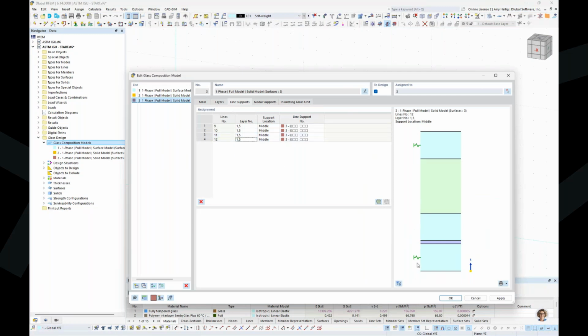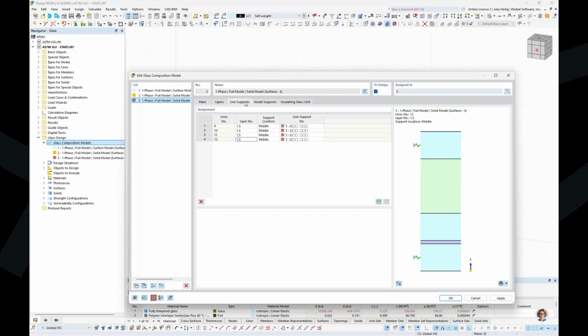So as you can see here, only the external glass solids. Now, under the nodal support, this is where I do want to apply it to all three layers. So 1, 3, and 5, the support location will be the middle, and we have only one other nodal support where I do want to apply it at all three locations. So there we go. So 2 layers for our line support, and then our nodal supports will be all three located in the middle.